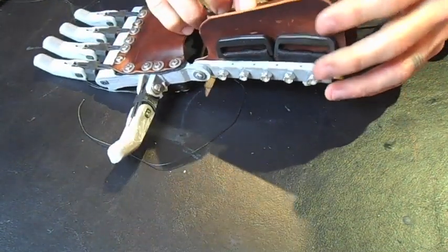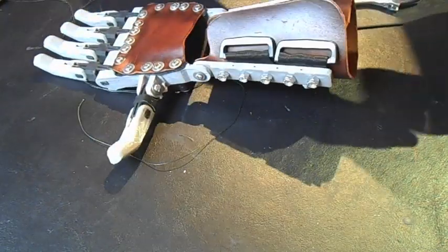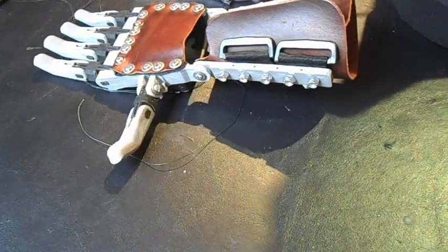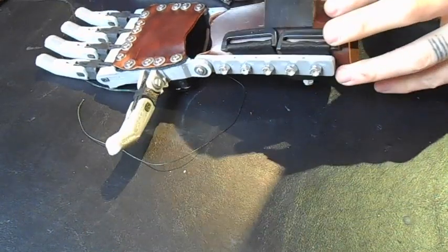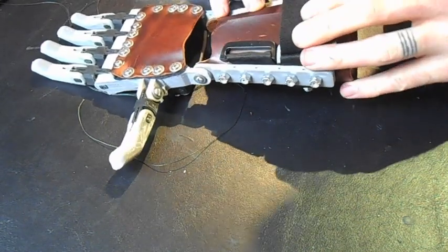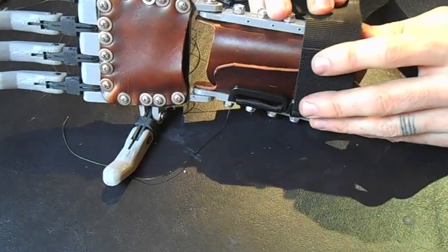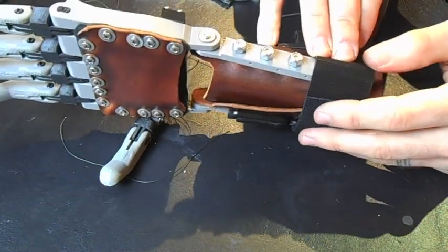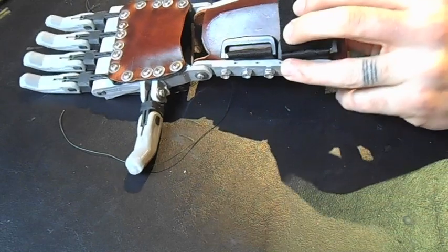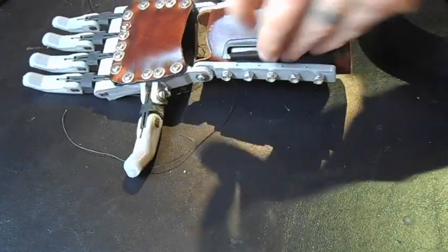So the next thing that we're going to do is put the long flap underneath, fold this flap over, and get a piece of our Velcro going here. We want to measure this out so that it has enough length to come over and secure to itself, so kind of like that. But also to go back and fit underneath this arm bar. And you're going to have a different length on the back of the arm as opposed to on the front, because this tapers as we go.